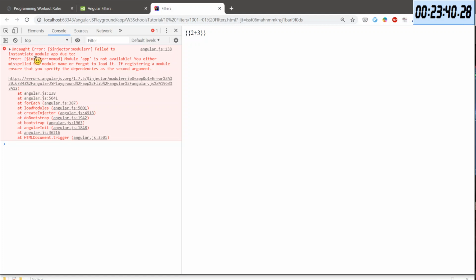Failed to instantiate module app, app is not available. AngularJS 138, and it starts somewhere in my. Where's the line? If I click on this, will it show me something? What does it show?